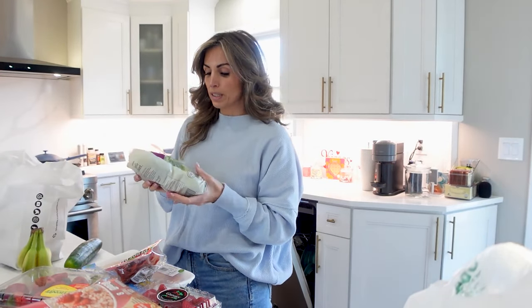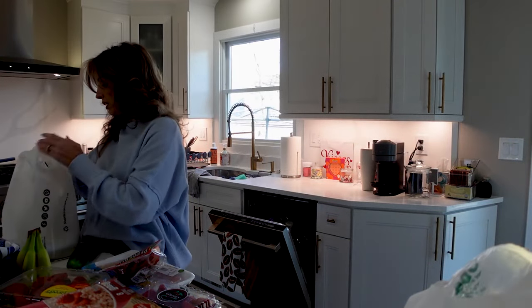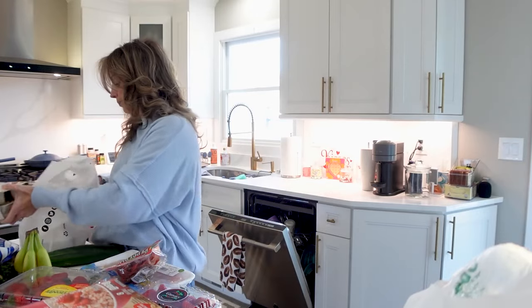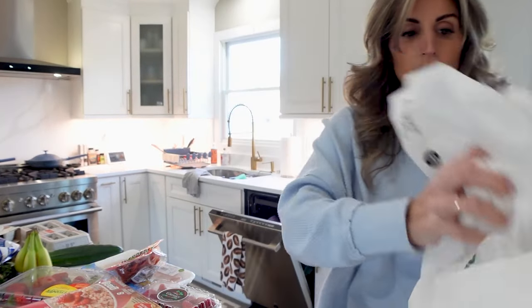In the Marry Me chicken I'm making tonight, I want to add a veggie, so I'm going to add broccoli and peas. I love Chobani Flips. These are so good. A bunch of eggs. We go through eggs like crazy.